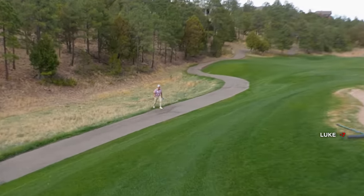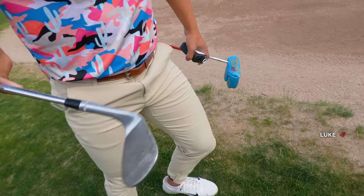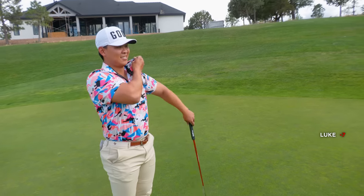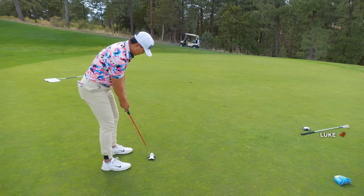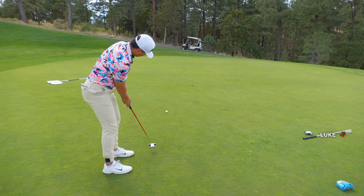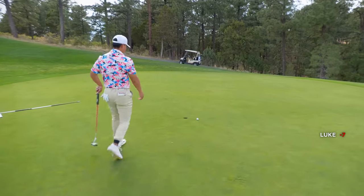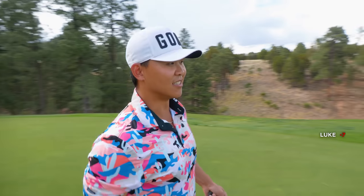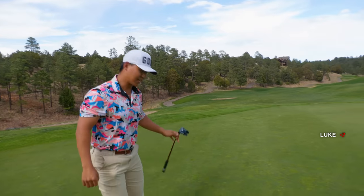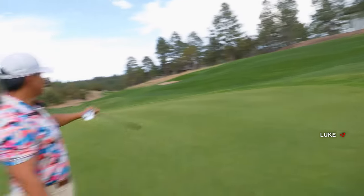This putt should be going a little left to right - like 17 feet. This would be a steal. It was breaking a good amount. Maybe if I hit that harder it might have gone in, but honestly it's fine. Coming out of that stuff, I was even lucky to even find my ball. I do wish I saw that there's so much room here on the left side - if I had hit anywhere on this left side, it would have bounced to the right. Oh well.